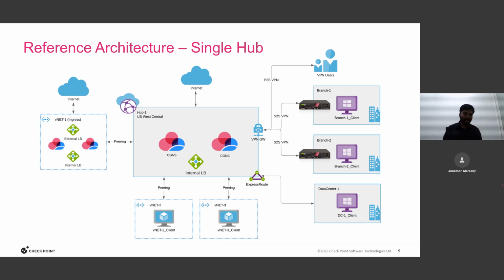So we can configure another ingress hub, which is VNet 1. That is where we can configure the Checkpoint firewall in scale set mode. And that is where we'll deploy the external load balancer, either an application load balancer or a network load balancer. And you can expose those applications via the A records or CNAME records of the respective load balancer.